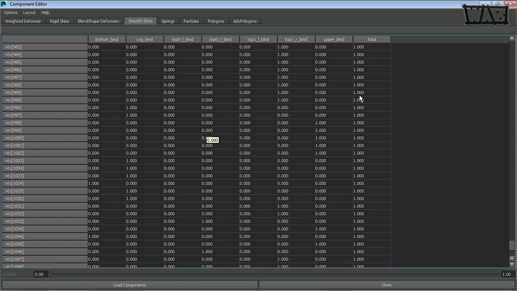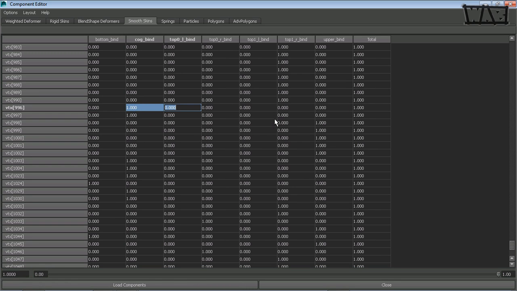Okay, now I can change values in here. I could select a couple of these. I don't even know what this vertice is, but I could select a couple cells by drag selecting and set them both to 0.5. Now I entered 0.5, right? But if you look close, it didn't actually do that for me. It didn't do what I told it to do.